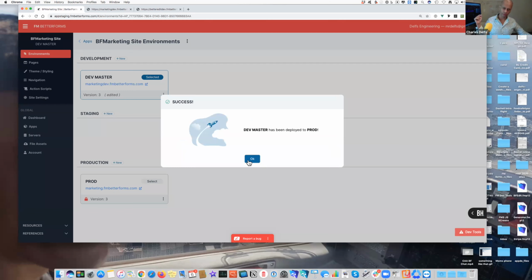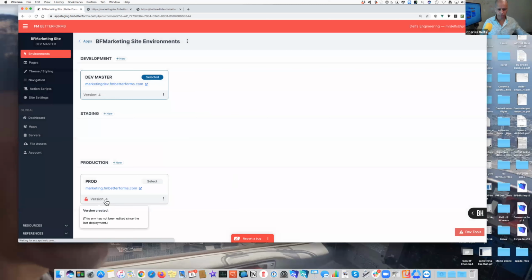Incidentally, that progress bar was a live progress of what's actually happening on the server. So that's taking advantage of another feature that we've released in Better Forms called messaging. Basically, messaging allows FileMaker to talk to any of the connected applications, any of the browsers, and you can address things by channel. So you can create a channel, let's say an accounting channel or a homepage channel. You can address them by specific user, by specific tab. So even if the user has multiple tabs open, you can target those individual tabs as well. And I'm going to show you an application that I built that uses that a little later on.